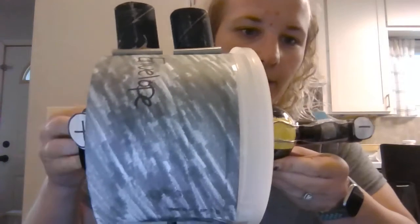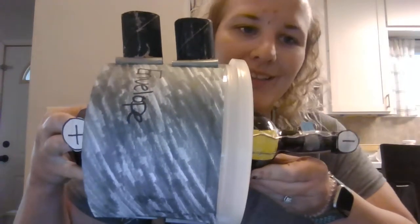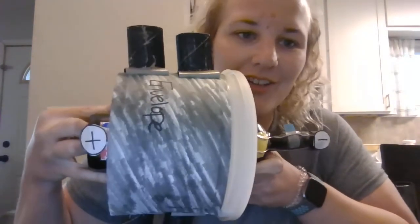I'm here to go over the components of an X-ray tube with you. To do that, I have created my own model for you. This is a wine bottle with an ice cream bucket. So I'm just going to take you on a little tour.